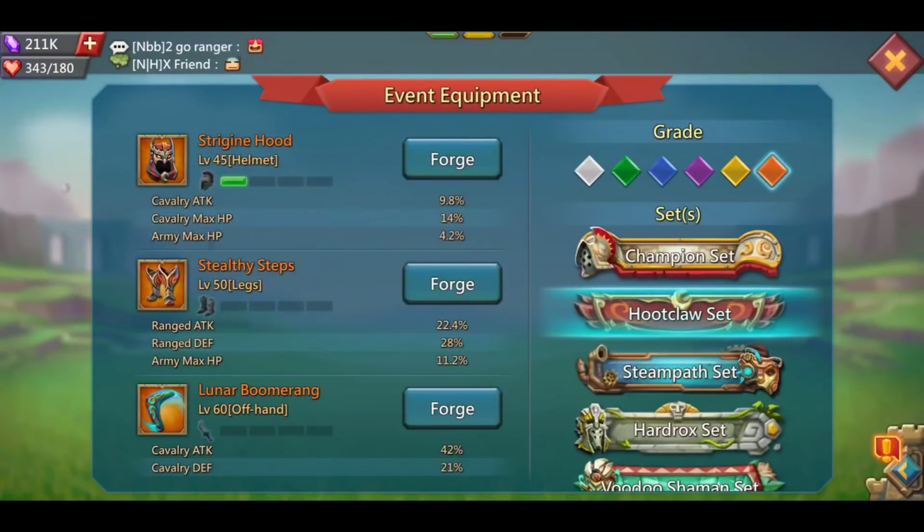So, I mean, if you guys want to build a helmet, more power to you. I think you're making a mistake, but it is up to you to spend your items how you see fit. Personally, I would not recommend it.